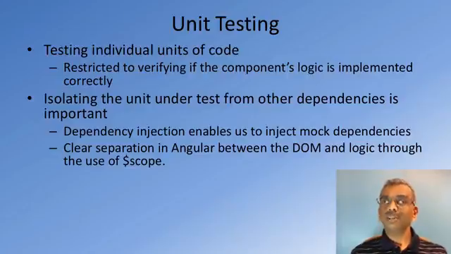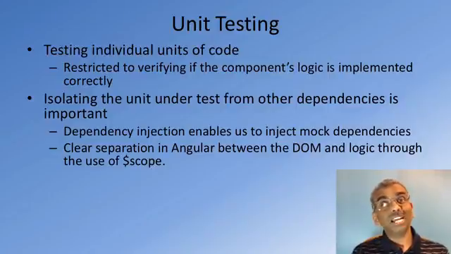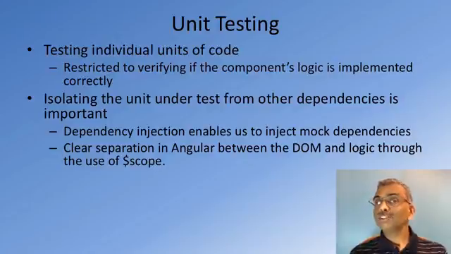There is a clear separation in Angular also between the DOM and the code because of the use of scope. You realize that controllers don't directly manipulate the DOM. Instead, controllers put their data onto the scope, and then that in turn, through Angular, takes care of reflecting changes to the DOM and vice versa. So this separation enables easy testing of your various modules within your Angular application.